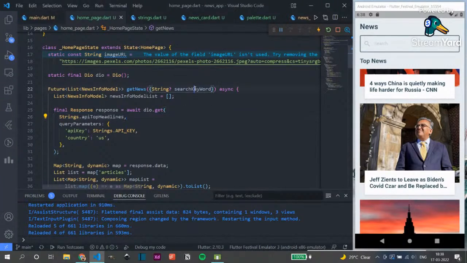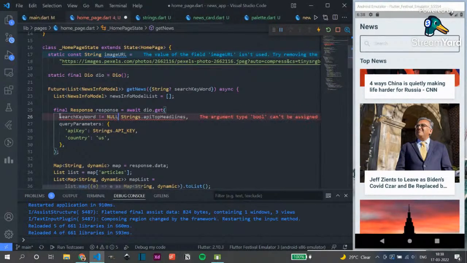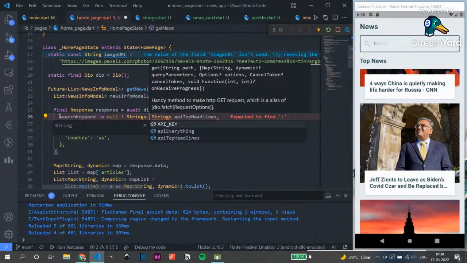Now, when this search keyword is not null, we need to use the everything API. So you will write a search keyword if it is not null, then strings. And yes, Dev, strings is not equal to string.